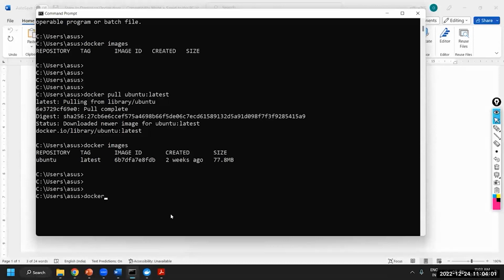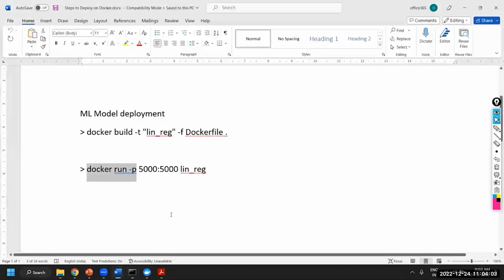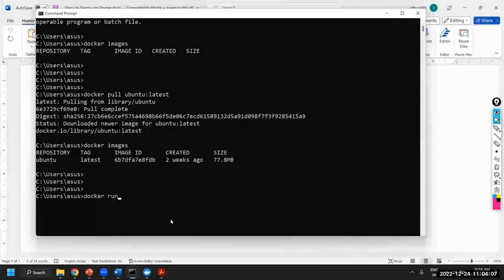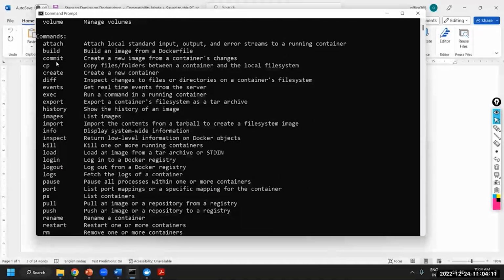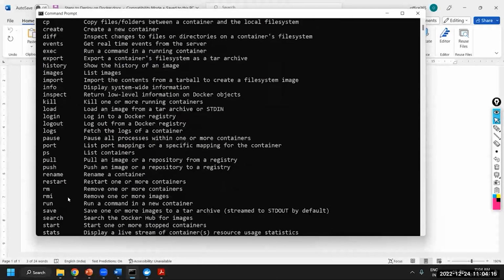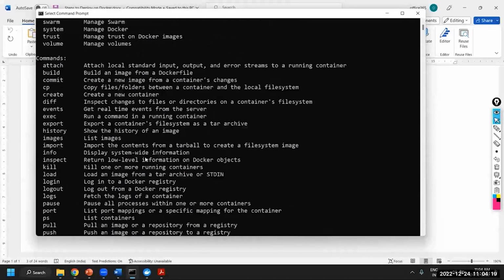I'll say Docker run. What is the tag? Run a command in a new container. Okay.